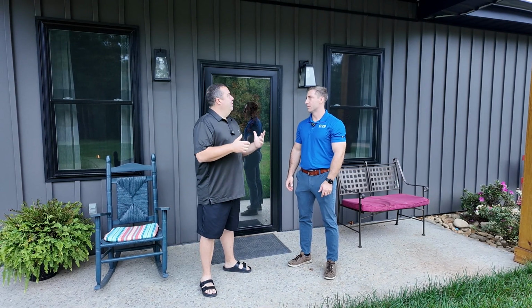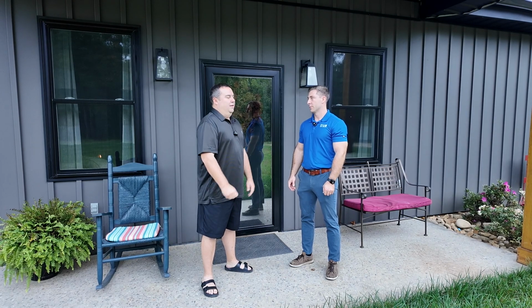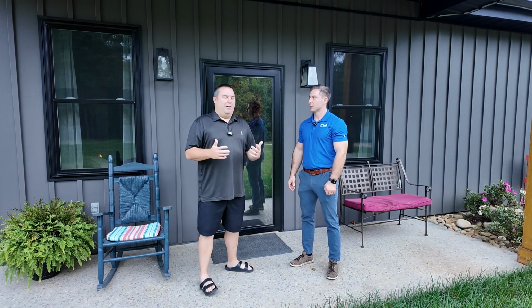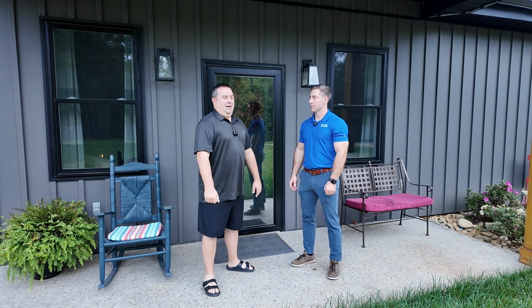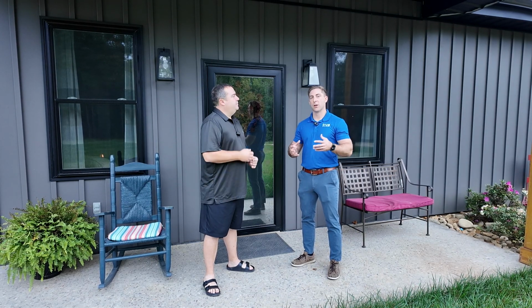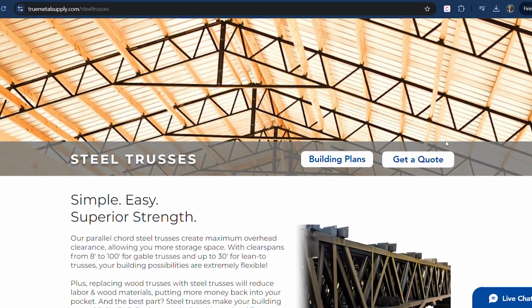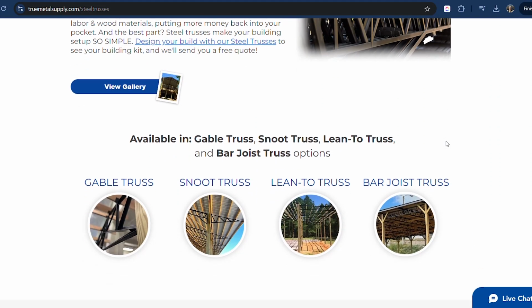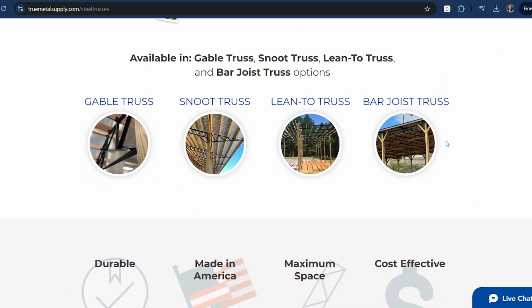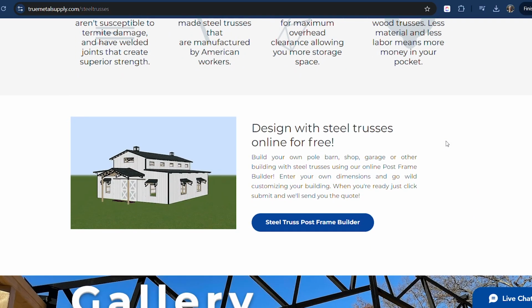There's no issue, using the steel beams to go across to give you that nice vaulted look. It's one thing my wife always says: she really feels confident this house isn't going to blow away. It's not going to fall over. It's very secure. Yeah, we've got those angle iron steel trusses. They've got that nice strong webbing between the cords, and that's going to give you not only great overhead clearance, so you could have the vaulted ceiling and that barndominium look on the inside, but you get the structural integrity that a lot of people are looking for.